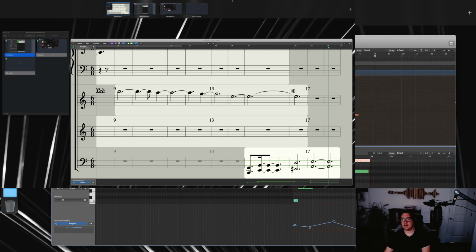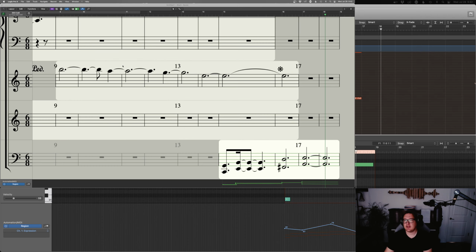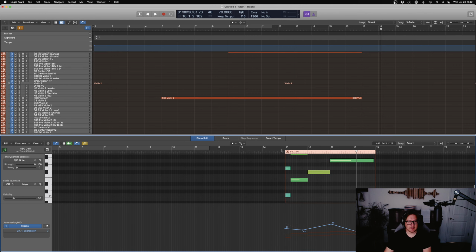Let's also get their releases a little short. I find Spitfire really likes short releases, and it's not my thing. Let's see how that sounds.